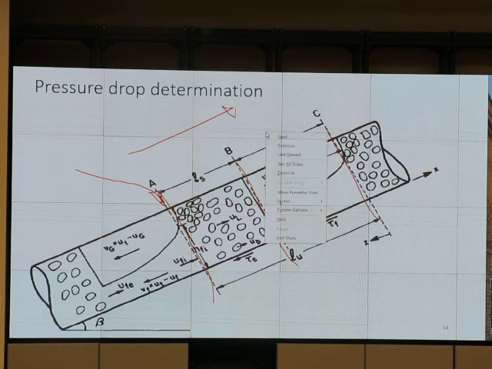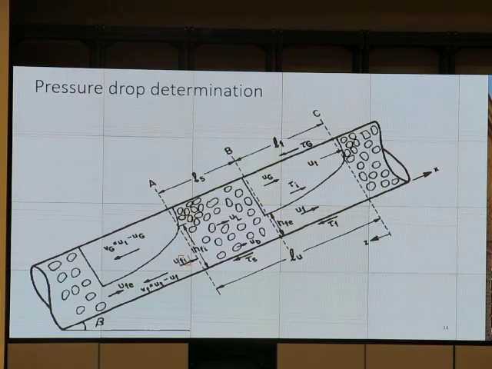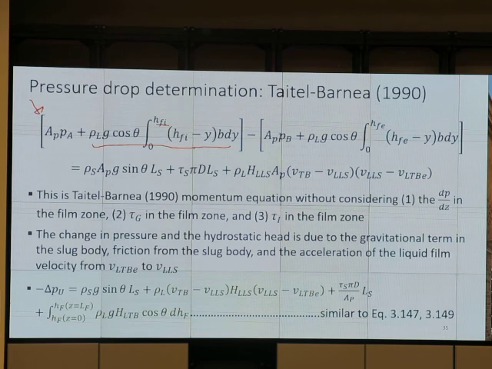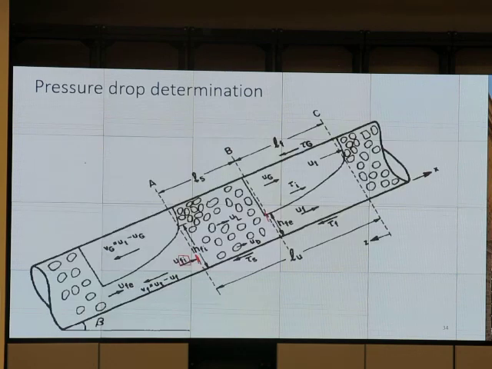What is phi? Let's erase this. You see this phi? Phi is that point at point A. The other is at point B. So this is the height at point A. Pressure plus hydrostatic head at point A, like total pressure, minus pressure at point B plus hydrostatic head at point B, equal to the difference in force, rho g sin theta, so P_A, P_B, sin theta, z is in this direction.